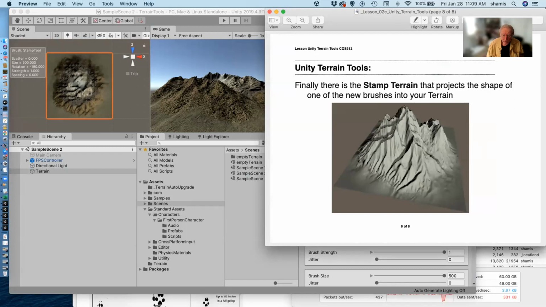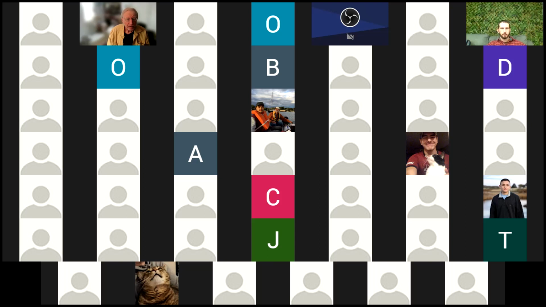So any questions about this? This is an optional bonus. You make your usual hand-painted terrain and decorate it, and for a few bonus points, you add the terrain toolkit or the Unity terrain tools and get some extra points. And I believe there's a bonus too if you include a height map. So lots of bonuses on this one. You can get well over 100 on this assignment. Any questions? No? Okay.